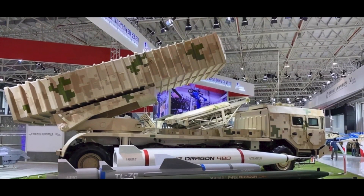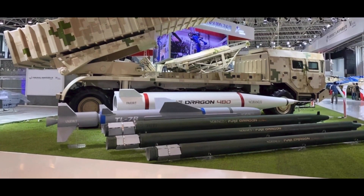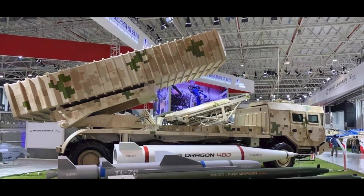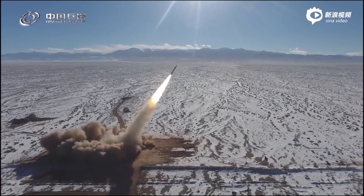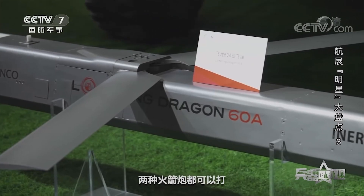For the Long Range Rocket Brigade of our Army Legion, equipping 750 mm large-caliber rockets itself also has important tactical and strategic significance. Even if the AR-3 heavy rocket launcher system is deployed on the deep inner side of the borders, it can also be quickly redeployed into controversial areas such as the western border. Such deployment where the enemy's artillery is unreachable will form a huge deterrent to the enemy's military camps, radar positions, command posts, armored clusters and other targets. It can strike enemy sights over a long range.